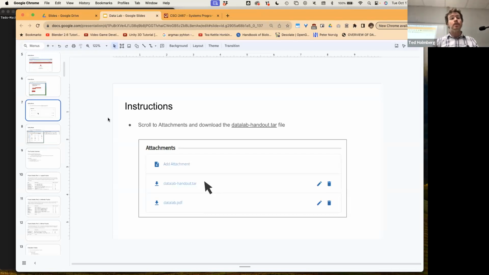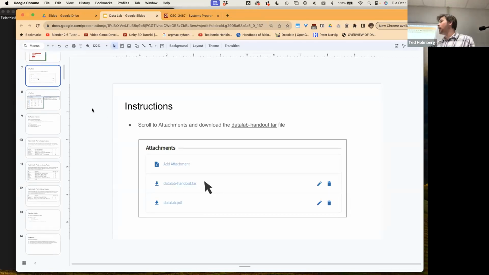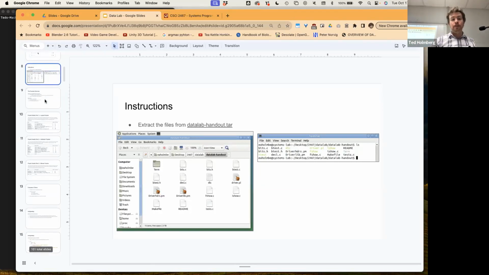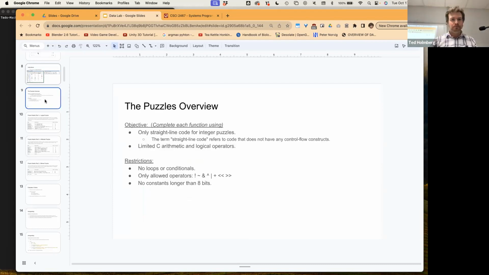Anyways, the important part is going to be the perfunctory files, which are going to be tarred. You can then go into your downloads or move them wherever you want. You could use either the GUI, or I would prefer if you use the command line tools, right? Because this is a systems class. So presumably you can open up a terminal and move everything you need and investigate and check the contents of that. But I give you illustrations of both, of what is inside of our tar file, what you start with.